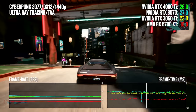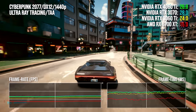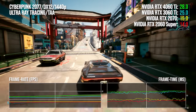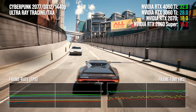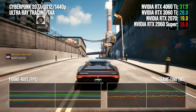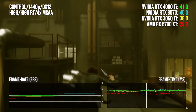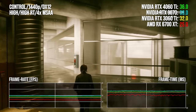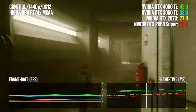The 3060 Ti is pretty weak at RT in Cyberpunk 2077 when presented with native res rendering, so both the 4060 Ti and 3070 are ahead, and things are looking pretty promising. But interestingly, looking back at the 2060 Super and 2070, the performance multipliers are now starting to shrink — we're in 1.7 to 1.9 times frame rate increases. RT is the strong suit of the 4060 Ti, but the gen-on-gen increases decline as we look at Remedy's Control, where there's just a 10-point lead over the 3060 Ti, with the 3070 10 points ahead, and the performance increases up against Turing look shakier.